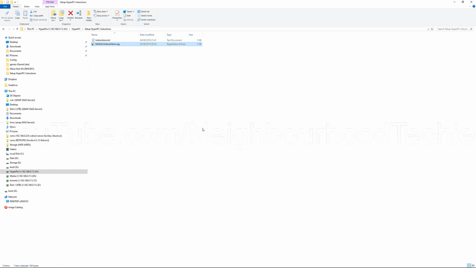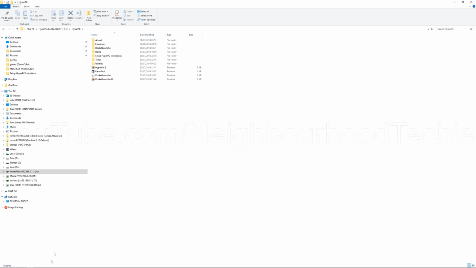Otherwise, sometimes if you open it, all your content will be exactly where it is and working, but you'll be wondering why it's not showing up on that. It's because you need to have that registry fix installed. Okay, boom, that's 2. The third thing you need to do is you need to download and install RetroArch.